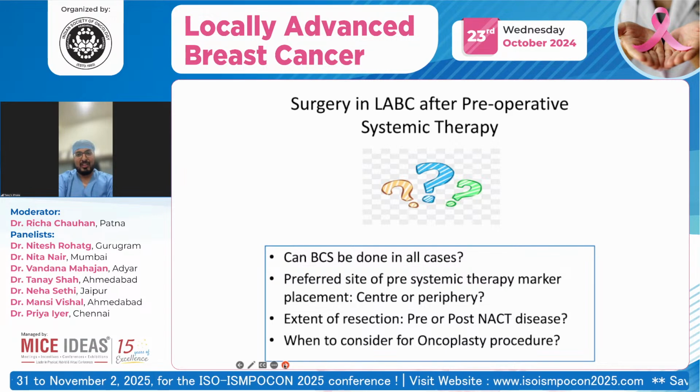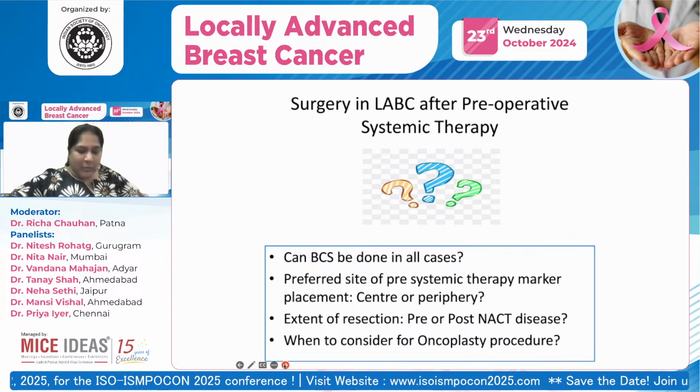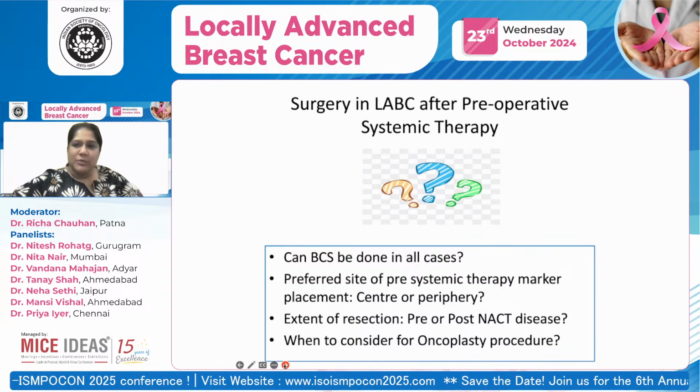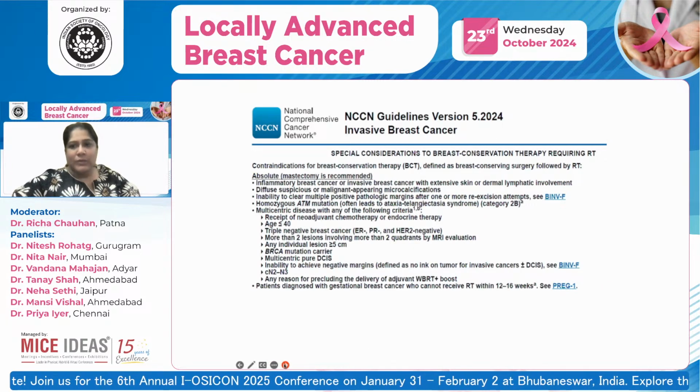Yes, sure. So, can BCS be done in all? I'm going to say for T1, T2, T3s who get neoadjuvant, we're very happy to go ahead. For a T4 patient, please select your patients correctly. Make sure it's a good MDT which decides it. It's not a single answer for all those patients. The extent of resection is going to be the post-chemotherapy bed, because that's the idea of giving neoadjuvant, to downsize and make a smaller resection. And as for oncoplasty, that's always going to be patient breast size versus tumor ratio, also donor site availability, etc. And our options will be based on that.